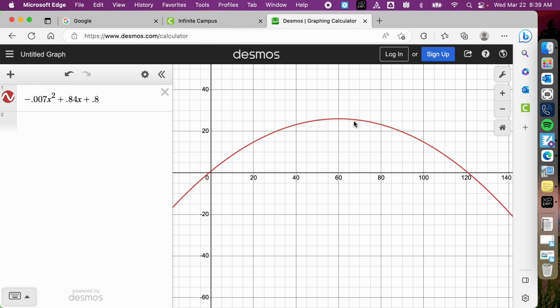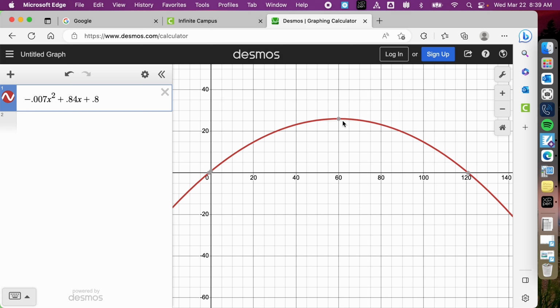So if I click on the picture, I see 60, 26. And so I saw a lot of people writing down 60, 26 as their answer, because I think they kind of understood that that was the type of answer they needed for this problem, but they really didn't get how they went together. Yeah, that's fine. That's really all you need.